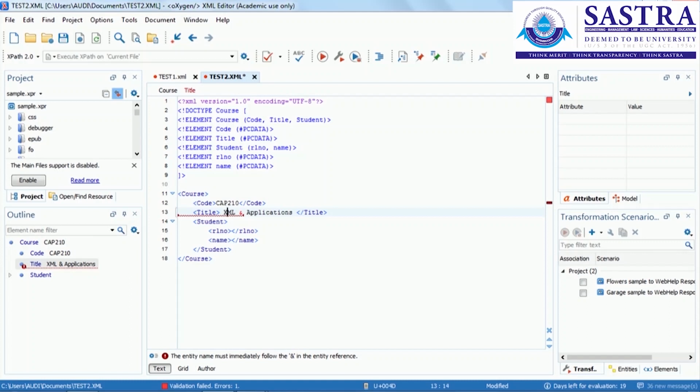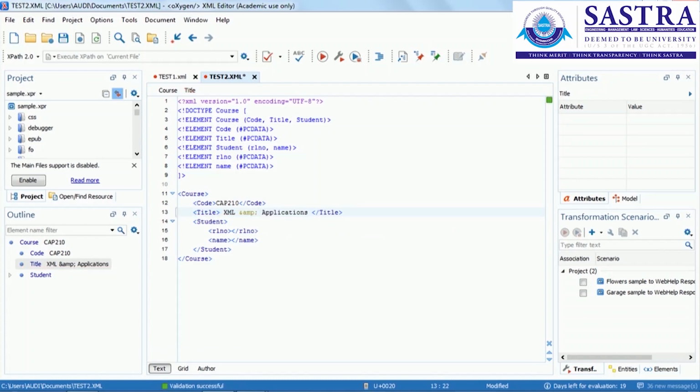Look at there, I have an ampersand symbol, whether it is right or wrong. As per the XML document, it should not carry any special symbols directly. Instead, what we can do, in this place, I can have &amp; with a semicolon.